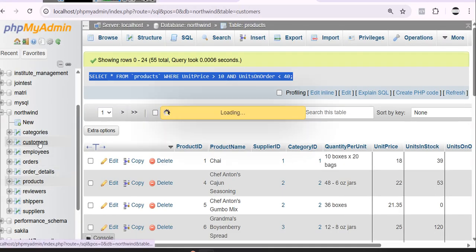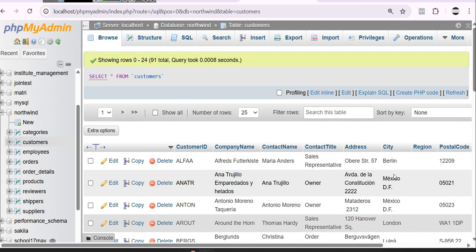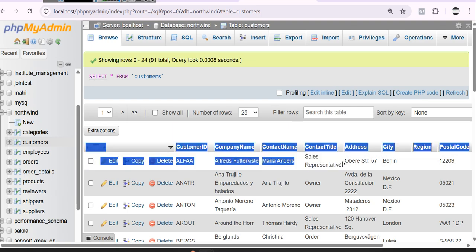Now let's use a logical operator in one more case. Here we have customers. In customers we have sales representatives and we have city. So let's say someone asks you, give me the names of all those sales representatives from London city. What will you do?